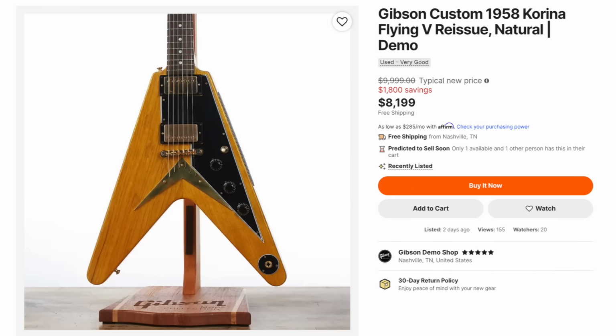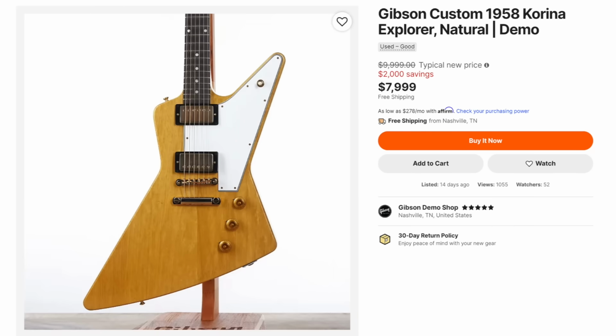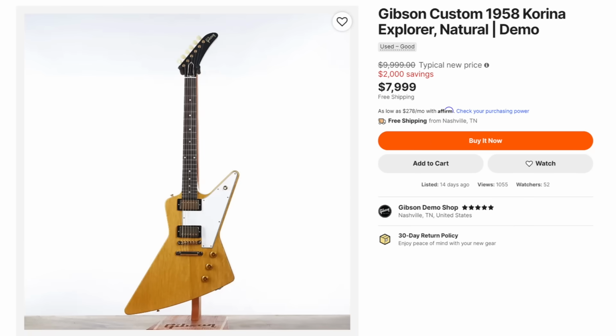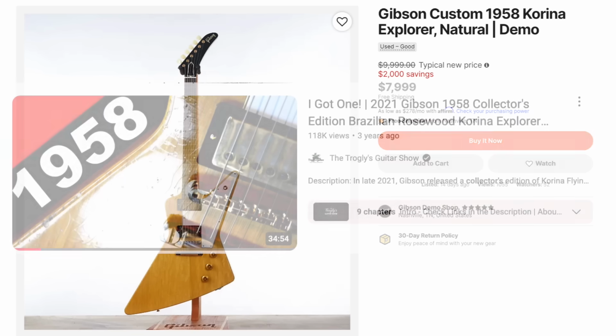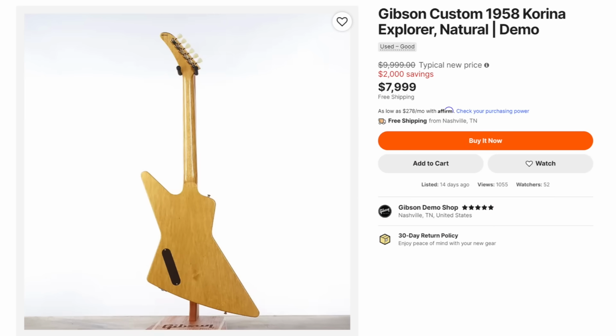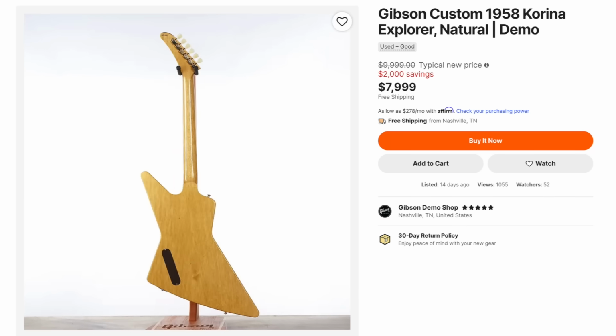If you don't mind the demo stamping, you could get a Carina Flying V for nearly 20% off, or just straight up 20% off on the Explorer. I feel if you're gonna get one of these, generally speaking, these are terrible investments. The base level one. The collector's edition, that's a whole different story. They've just made too many of these things to ever be collectible. However, as a player, they will always fall in that $1.5K range. So if you're gonna get one, buy smart in the beginning and you're gonna be okay.